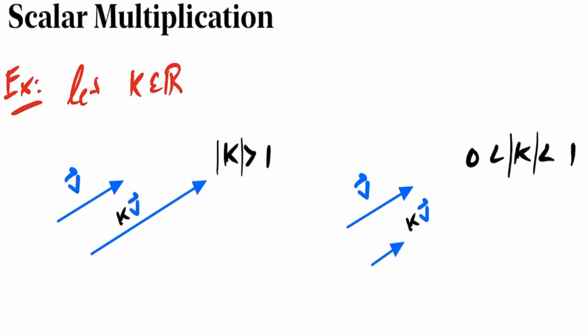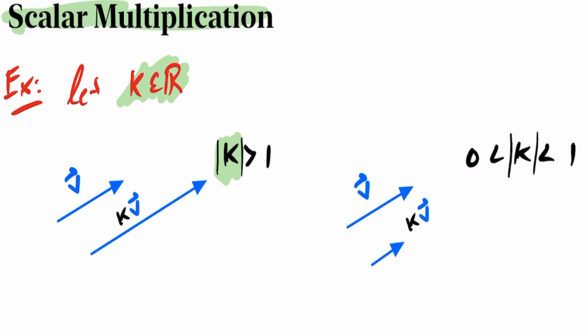The next thing we want to talk about is this idea of scalar multiplication. So what happens when you multiply a vector by some real number k? How does that affect the direction? How does that affect the magnitude? Well, first of all, if the absolute value of that scalar multiple, in this case the absolute value of k, is greater than 1, the effect will be that it'll stretch that vector and increase its magnitude by that factor of k.